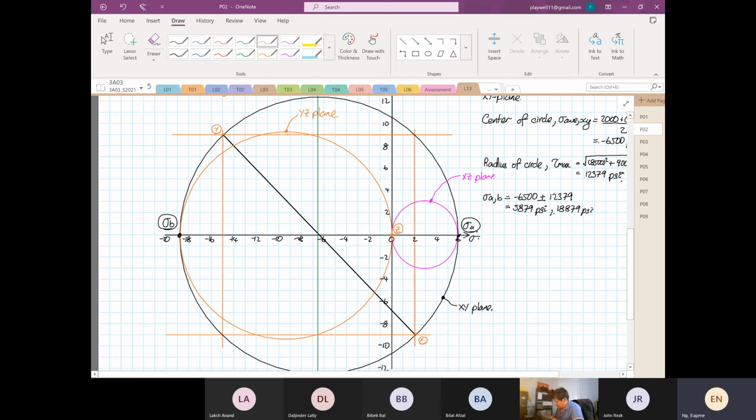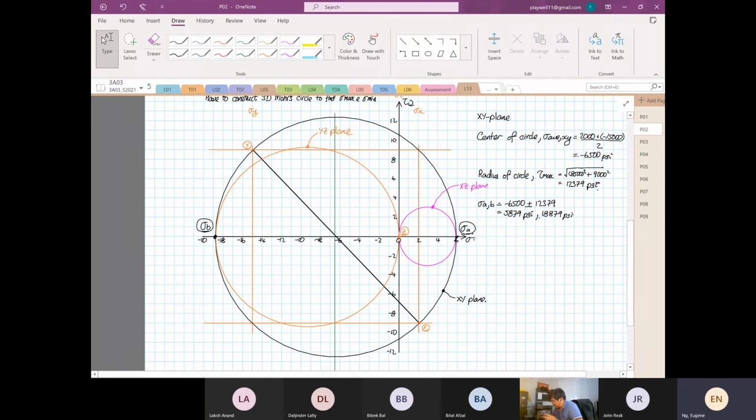So the XY plane happened to be the bigger circle, as you can see. Now, why you have to draw this is because if stress Z is not equal to 0, like in your quiz, and let's say it's tensile, then over here will be stress Z, and the values for stress A and stress B are already wrong. Yes or no? So you have to construct the 3D Mohr circle to check. As I said, marks will be awarded for checking.